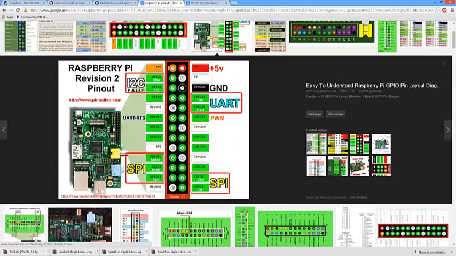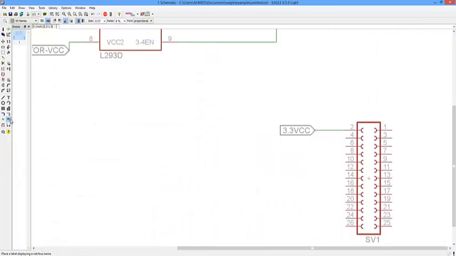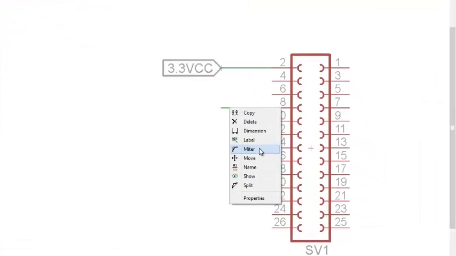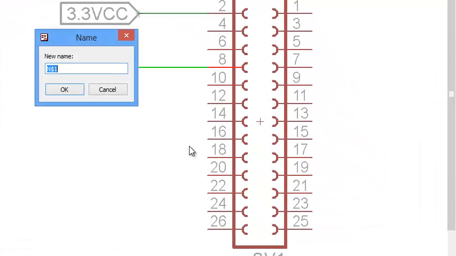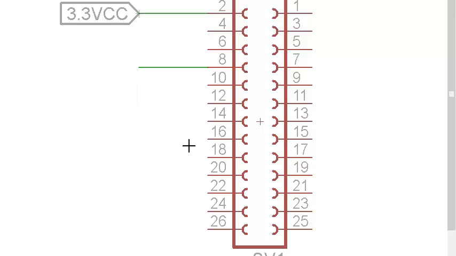Again, GPIO 4 is down by two wires. So go again here. And I will name this as GPIO04. Done.